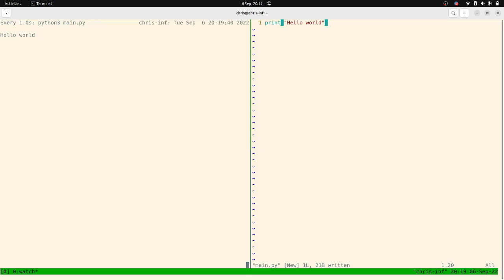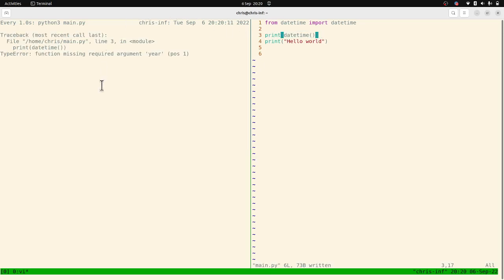And I'm doing Control B and pressing the right arrow to move over to the right side. And let's just say something more interesting. So let's import time and just get the date. Sorry, import datetime, or from datetime import datetime, and we're going to just print out a new datetime. I think that's the right way to do it, and we'll find out by the output on the left. And sure enough, I've not given it enough information. That's a really good error message.